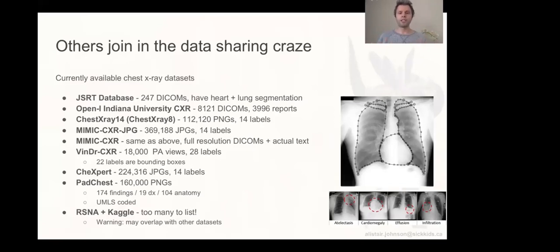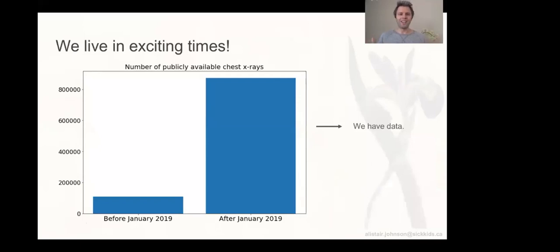So it's very important to actually consider the data type that you're using, but there's a lot to work with, which is very exciting. One particular thing I found interesting is that within 1 or 2 days, three groups independently published chest X-ray data sets. We went from basically the NIH chest X-ray data set being the dominant source of data to all of a sudden there being 4 different databases with over 800,000 chest X-rays. It was really great, and there's a lot of research that has been done because these data were made available. So great, we have some data.